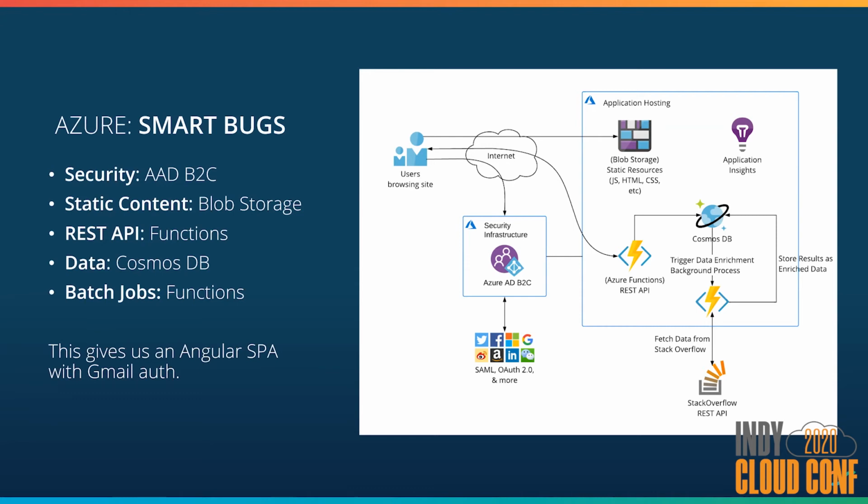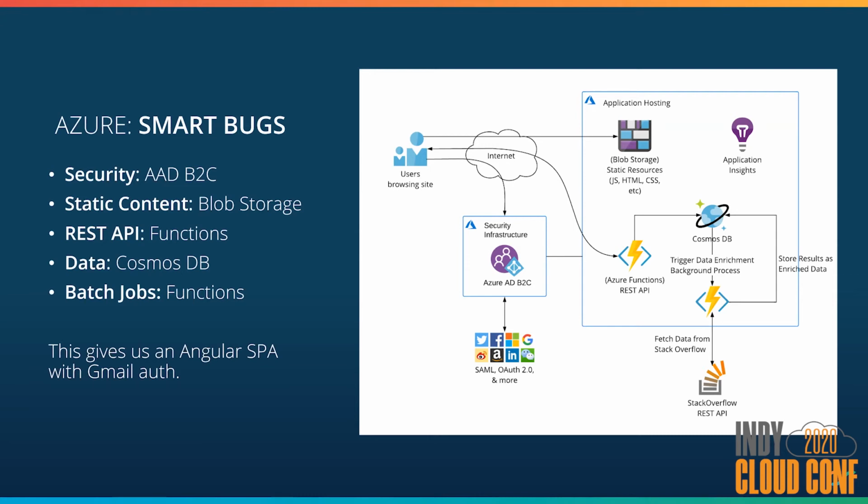So let's talk about that security and that authentication first. In Azure, there's a thing called Azure Active Directory. It's often abbreviated by AAD, and it actually has a few different flavors. In this case, we're using the B2C flavor, that's business to consumer. All that really is a PaaS offering that abstracts all those social identity providers away from us, so that way we can just have a single interface to consume any of those that we want to. We would configure Azure Active Directory based on those different providers, but our application itself only has to have one link to this general identity provider abstraction.